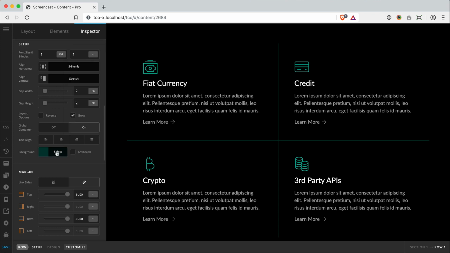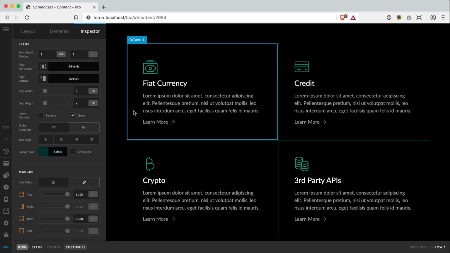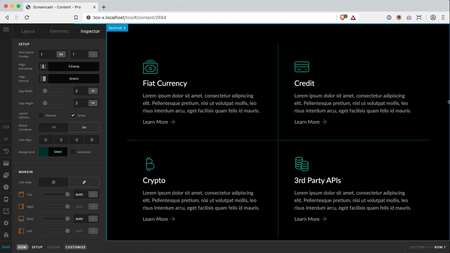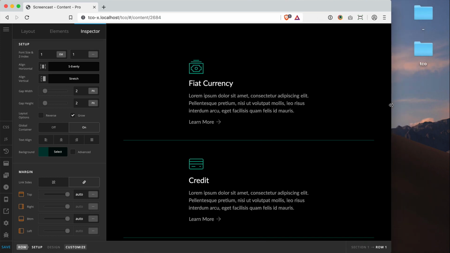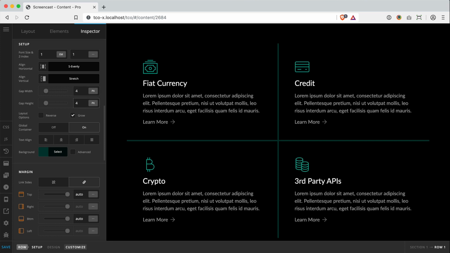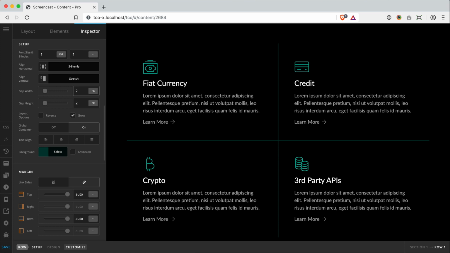So what's really cool about this is because these columns are made to just fill all available space, when they do collapse down to one column on mobile, they're just gonna go full width and take away any of those vertical divider lines, and I don't have to mess around with custom CSS or media queries to get this particular look. And it's very flexible. I can simply come in here if I want to make them a little larger, up that gap number, or I can bring it back down.